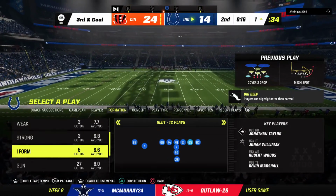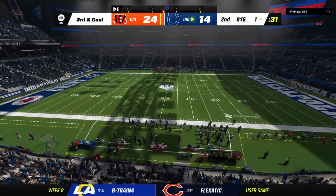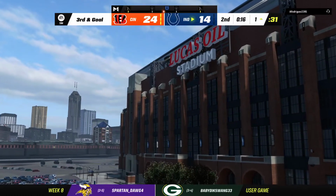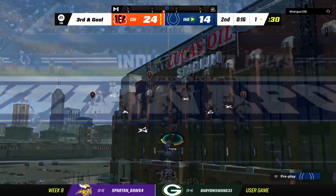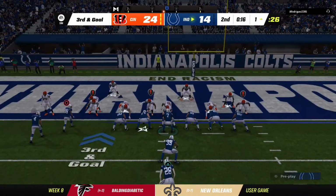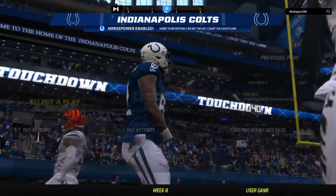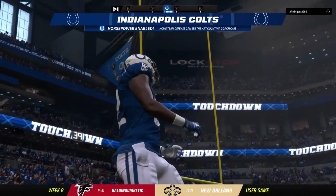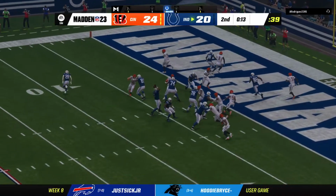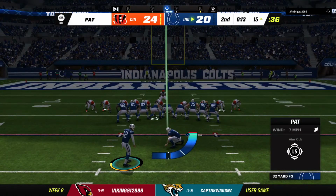I did like his decision-making there to make sure they picked up something instead of forcing a throw. Now they've got more manageable play coming up to try and pick up the first down, and don't rule out the possibility that he just keeps it and runs again. Here we go. 3rd and goal now, mere inches from pay dirt. Looking to throw, Young. And he's got his target. It's caught for a Colts touchdown. A great play there as the first half is winding down. And the Colts are able to cut into this lead in the final seconds of the first half.